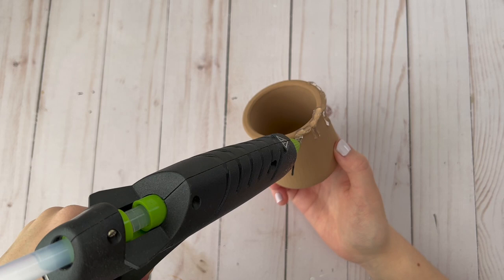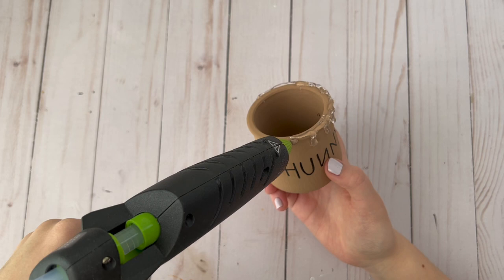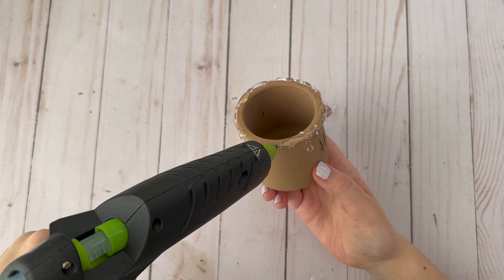I want to make this honey jar look like it is overflowing with honey. So to do that, I'm using my hot glue gun to make hot glue drips all the way around the rim of the jar.